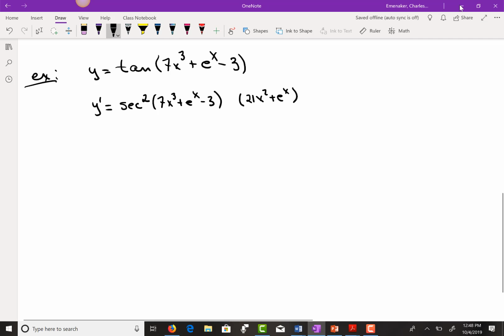Would you accept either? I'll accept either one. Yep, they're both fine. So if you write it like this, great, I'll take it. If you write it like this, great, I'll take it. If you write it like this, not so much. Okay, because that means something very different. Make sense to everybody? You all good? Okay. Not going to bother doing the second derivative of this one, because that would be like a lot of work. Maybe someday in the near future.